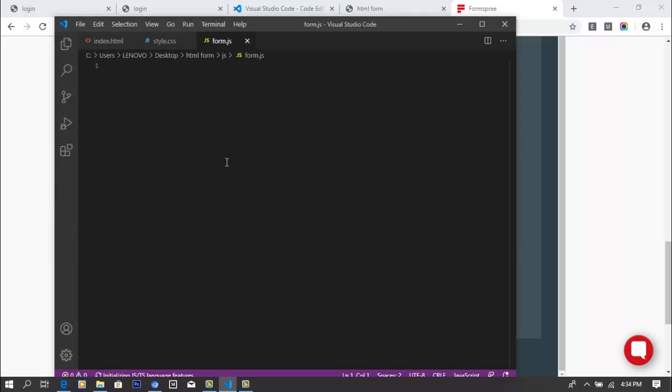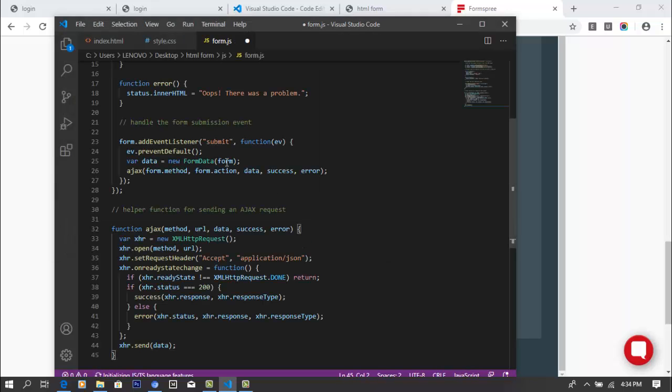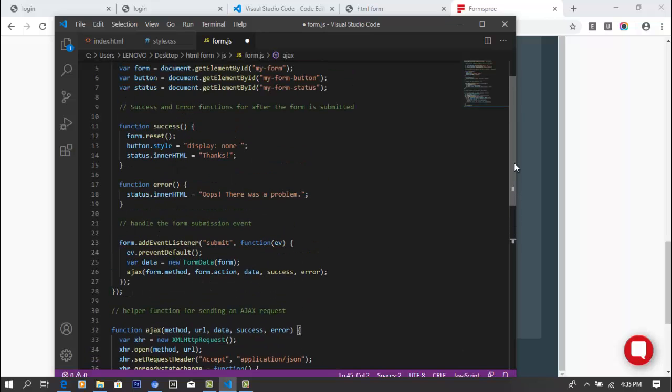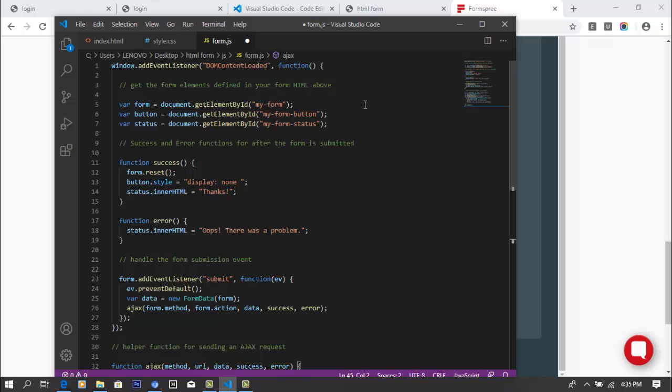So I'm going to paste in what I copied from my Formspree form dashboard. That's the same JavaScript that belongs to the form action link that you posted. Alright, so this very simple stuff still is not going to work, right? Now this is what we are going to do. Let's go to the beginning of the file. Now you see that it has a variable form, document.getElementById, myform. So this is what we need to do now.